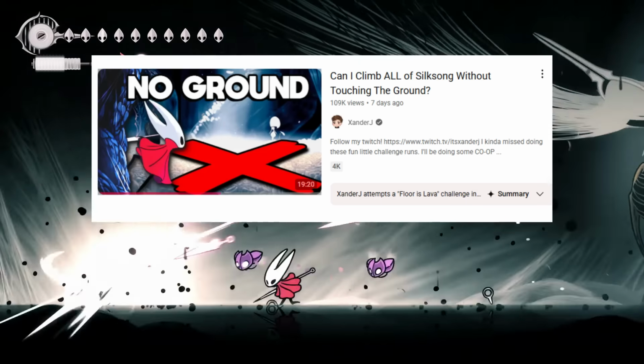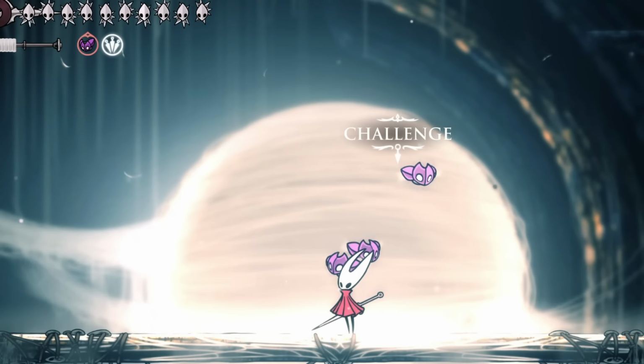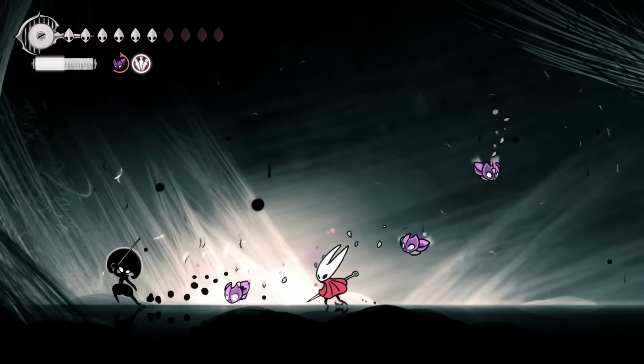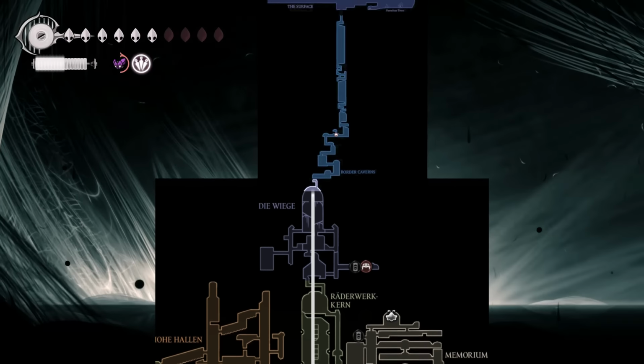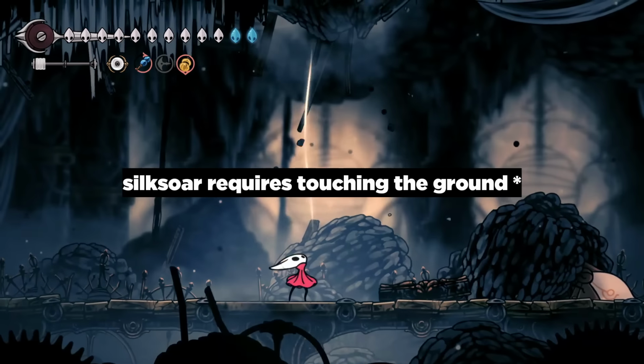So a few days ago, I found this video where someone climbed from Moss Grotto to the cradle in Silksong without touching the ground. Now in this video, they were in Act 2, but that made me wonder, could you do this with Act 3? And instead of stopping at the cradle, I wanted to go all the way to the surface, where some parts of the game expect you to have a silk sword.